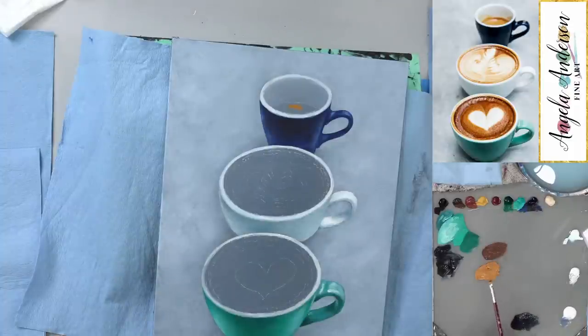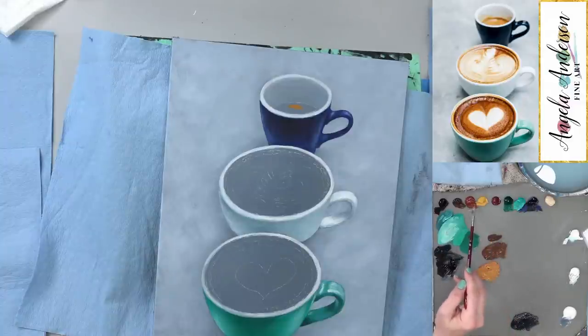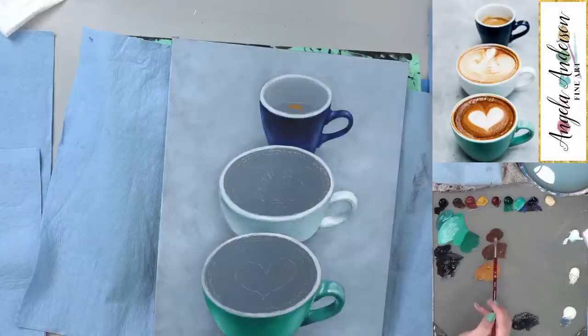Okay, so making this one was almost equal parts burnt sienna and yellow oxide. That'll be kind of our yellow-based creamer coffee. And then our darker coffee is going to be the burnt umber. I'm going to add a little bit of the quinacridone burnt orange. That'll make it a little bit more of a cinnamony brown that I'm seeing down in this one. And then I've got kind of an in-between here. So it's got a little bit of the burnt umber and a little bit of this color.